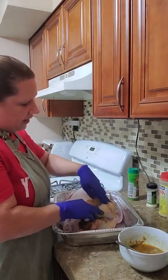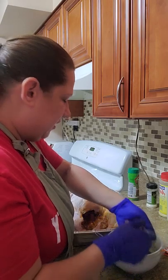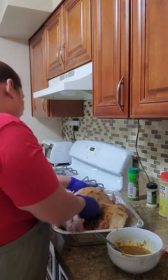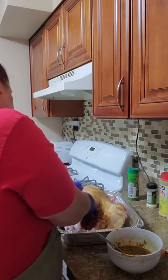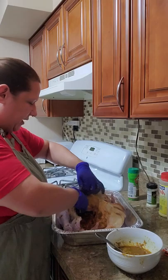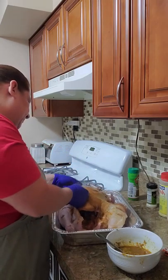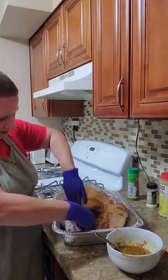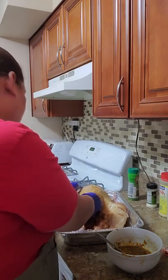You know, make sure you have fun doing your turkey. Make sure that you put it inside the cavity of the turkey, also in the inside of the skin, you know, so it can grab everything. I just like to take my time because this is important to season your meat properly.